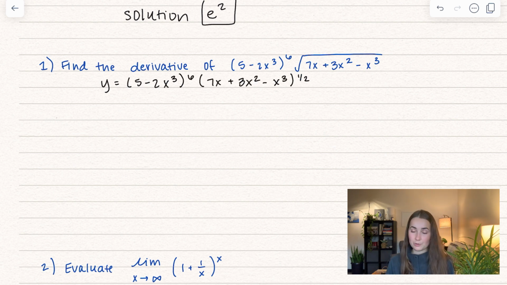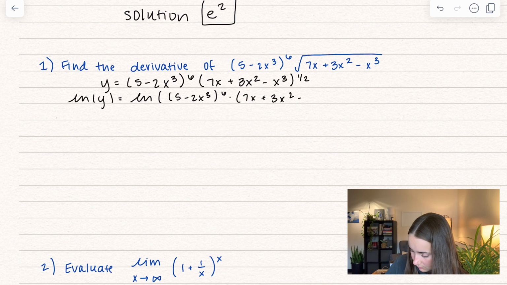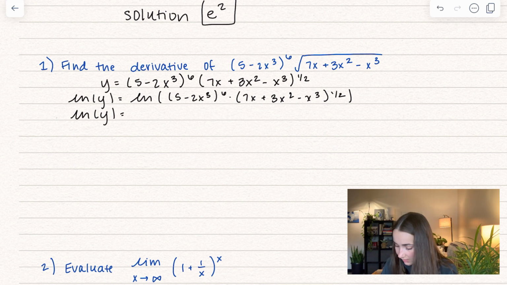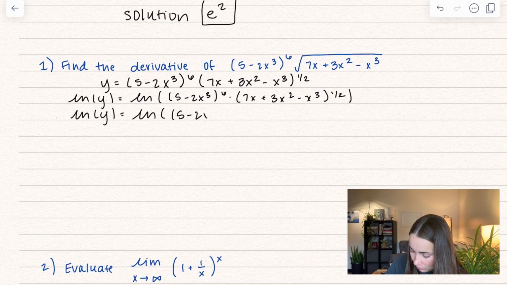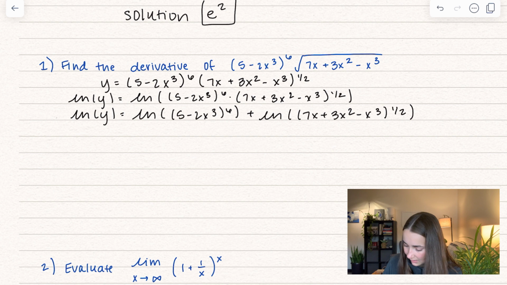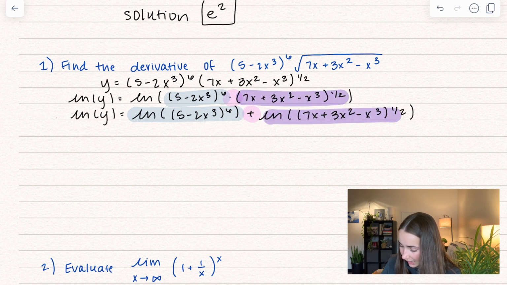I rewrote that square root as the power of 1/2, and we're going to go ahead and take the natural log of both sides. So the first rule that we're going to use is the product rule for natural logs. So when we have a product, what we get to do is add those two together. So I took the first term here and we have the natural log. And then since we're multiplying, we get to add them. And then I took my second term and I have it right.